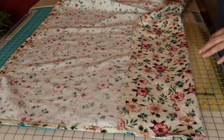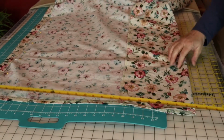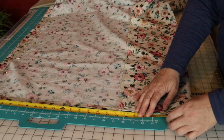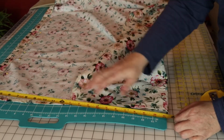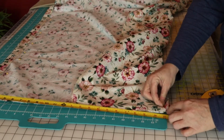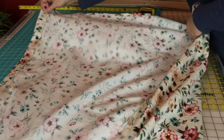So let me go ahead and find where that is going to be. And it's right here. Let me measure the other side.